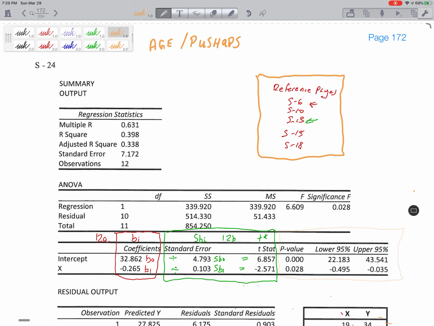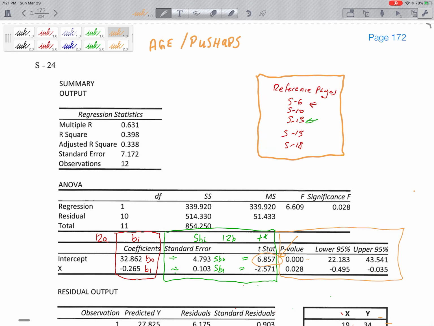So we're going to take a look at these last columns here. So here are the p-values. And remember that this 6.857 was compared to a critical value of plus or minus 2.228. Now that's not shown here on the output, but that's what we would compare it to. And we get a p-value of pretty close to 0, so it's way out in the tail. And if you look this up on a t-table, you would get 0.